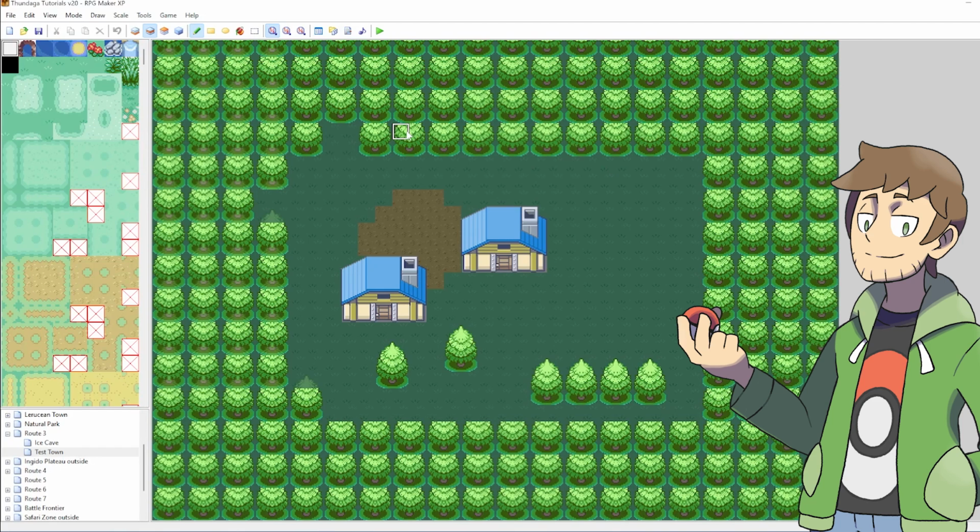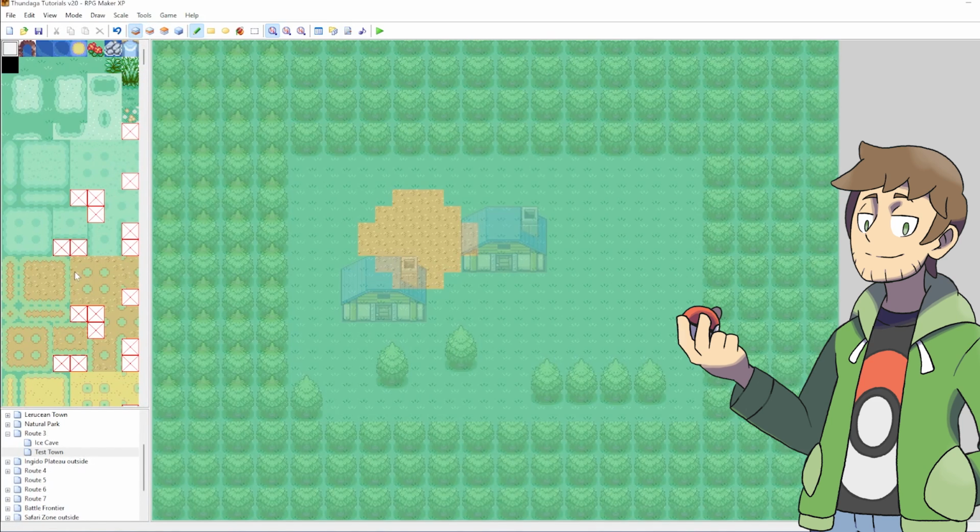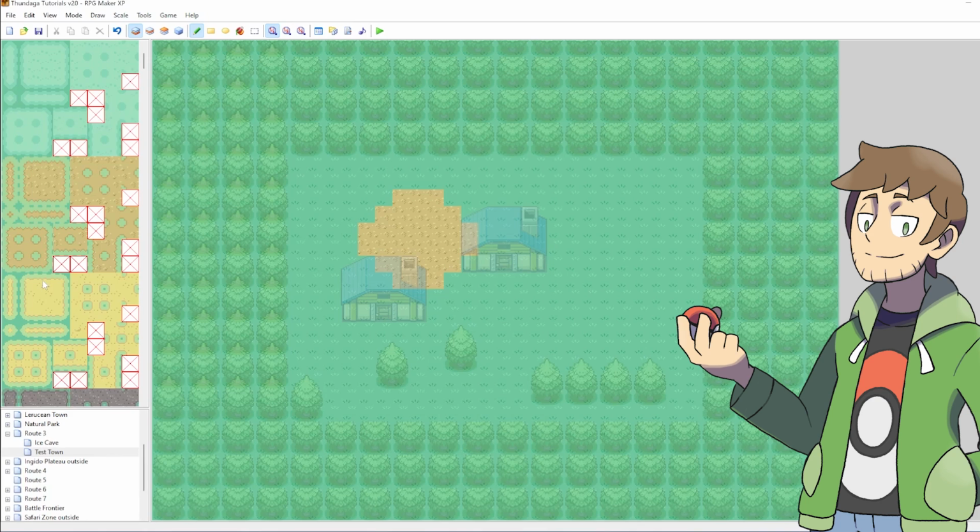Alright, so we've talked about buffers a lot, and I'll fix those mistakes now, but let's get past that and start making a pathway out of our map so that we can go to the right and go to Route 1. What we can do to make our pathway is go onto layer 1 here and select a nice path. I think I like this sandy path here. What we can do is right click and drag this central column here, and then within our map we can left click and drag to begin painting our pathway.